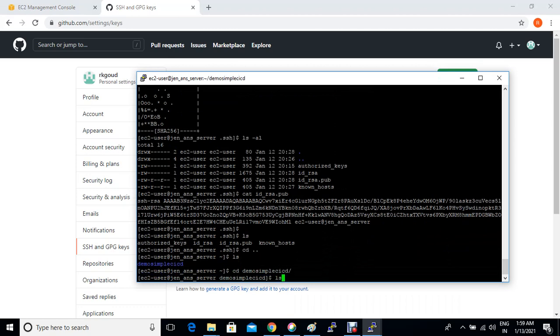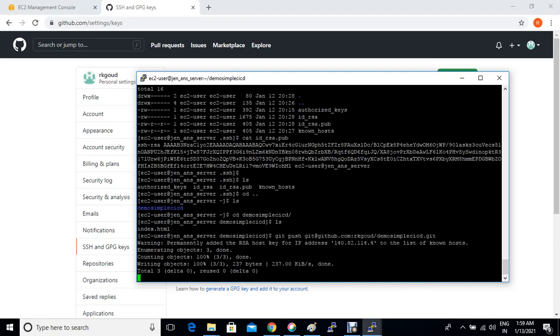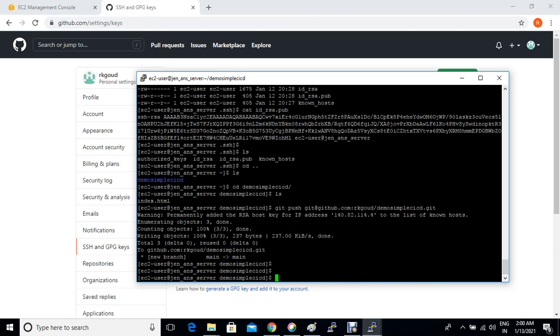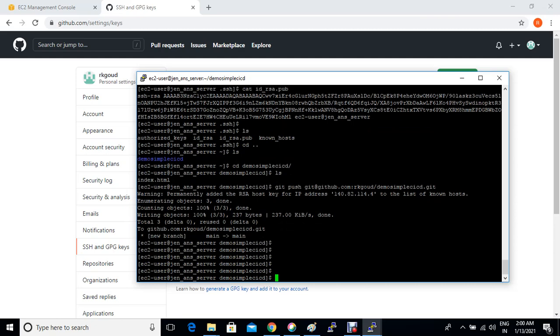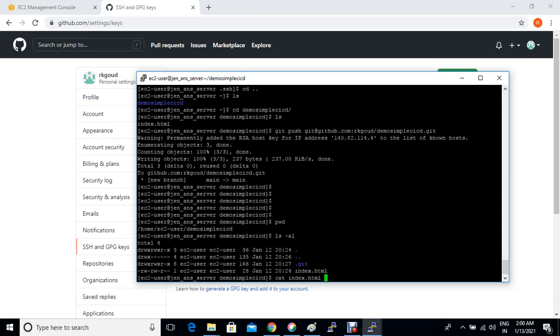Let me see if it works again. Go to the other folder, and then repeat the command. Okay, push. Yeah, it worked. We need not use the password and everything for that. Now let me check my repository for the index file with the content.